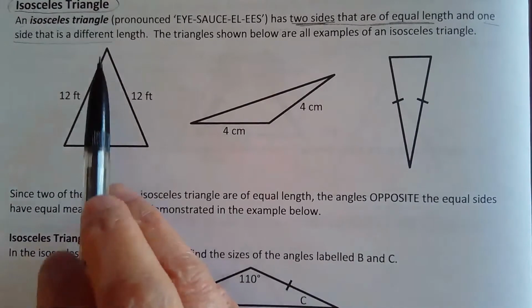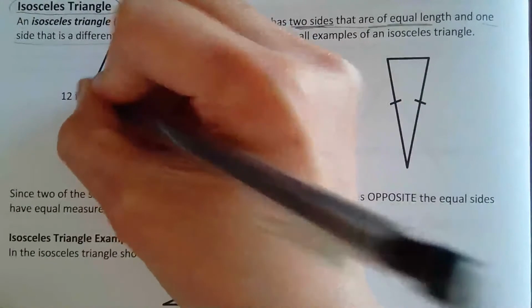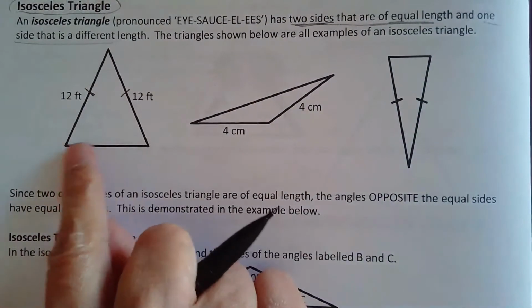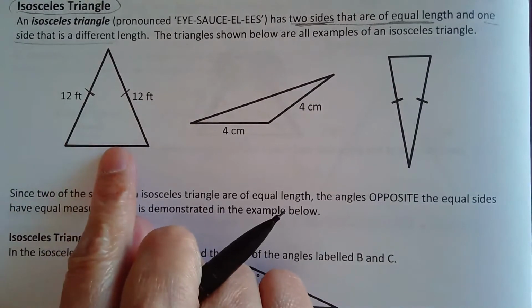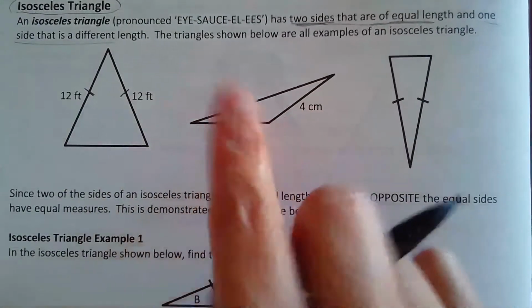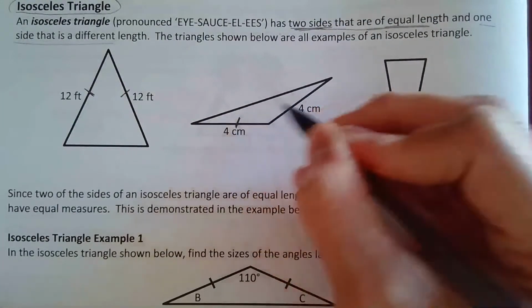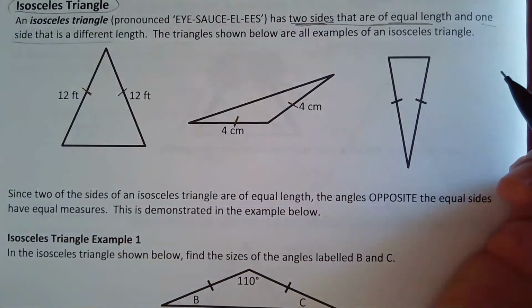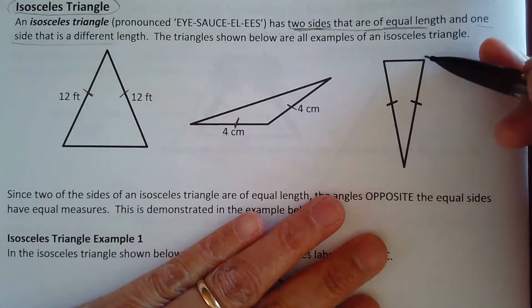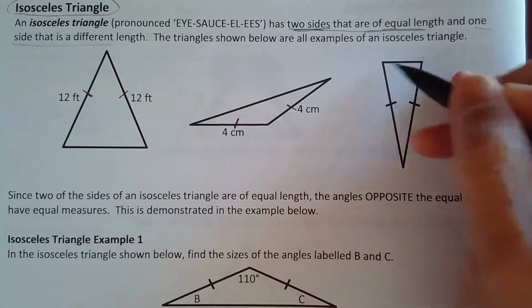Now, because these 2 sides are equal, I can put a hash mark right there, these lines there, to show that they're equal. I'm not going to do it for this side because this is not 12. Looking at this triangle in here, 4 centimeters on this side, 4 centimeters on this side, these two are the same, so I can go like that. For this one, we don't know the sides, but we know that this side and this side are equal. And this one's very obvious that this is not equal to that.